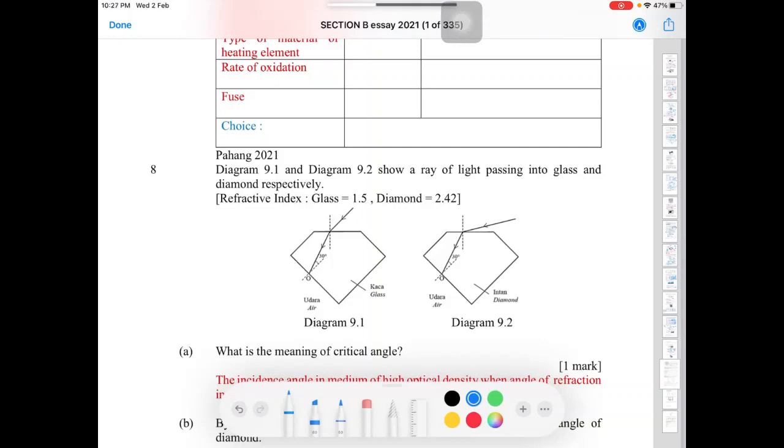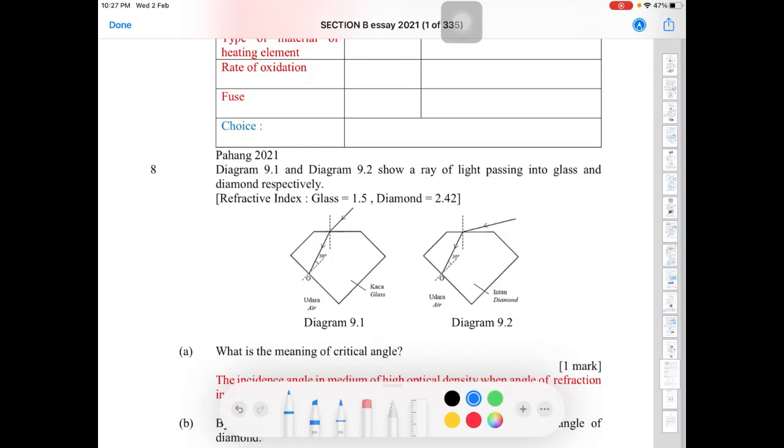Jadi antara diamond dengan glass, diamond is very keras because that's why the refractive index of diamond is big. Jadi kalau refractive index big, maksudnya diamond punya critical angle is very small. Small meaning easier for total internal reflection to occur. So bila ada banyak total internal reflection occur, the diamond become more sparkle sebab light akan trap inside the diamond. Dia akan reflect dan trap inside the diamond. So that's why the diamond tu very sparkling.